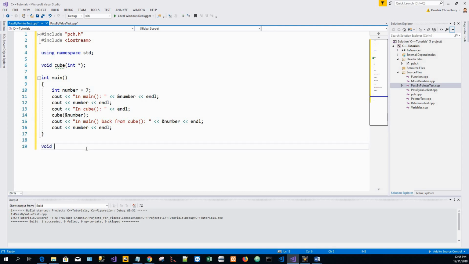So void cube, and pass the integer argument as a pointer, say pointer pnum, a number, and a pair of curly braces.